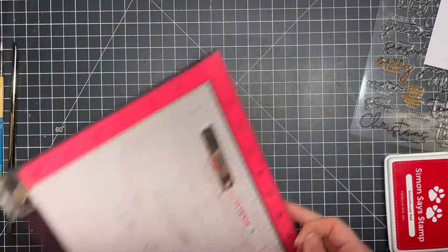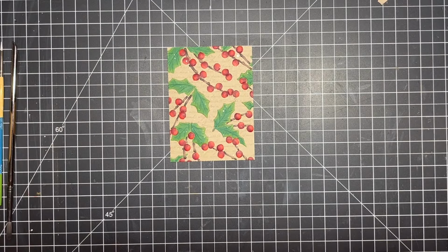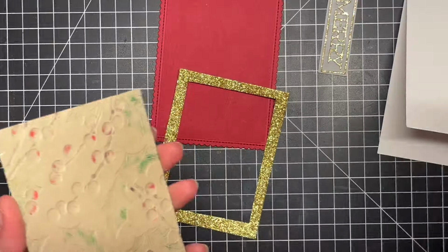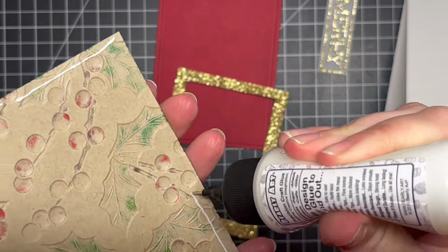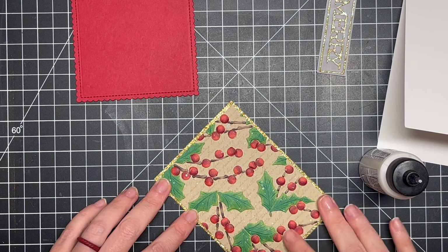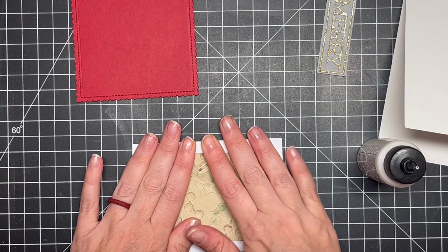So I'm going to get my station all cleaned up here, and we can get to work on the rest of the card. Going to get some assembly done here. So I did pre-cut some of that same glitter paper I used for my Merry, and because it is specialty cardstock, I don't like to waste it. I try not to. So I just cut a piece that was slightly bigger than my holly berry piece here. And then I just cut the center out of it. So I wasn't wasting all of that other paper that nobody's going to see. So it's just an easy way to save on specialty cardstock.